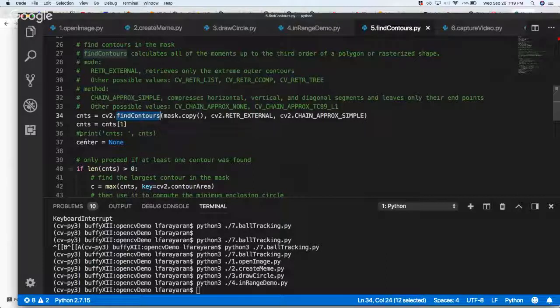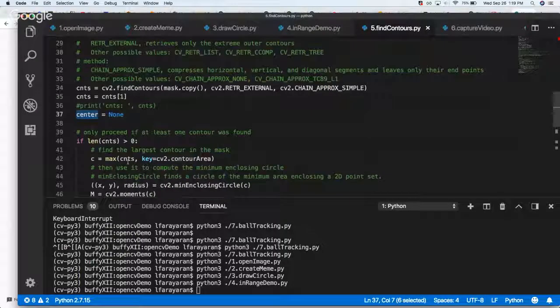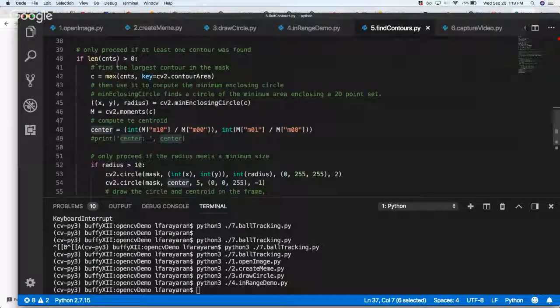And I define that there is no center. Because I am looking for a circle, I have to define a center, a point in the image that is going to expand and see if that matches a circle or not. So the first one, I don't know where it is. And for all the contours that were found, we check if we already have contours on the image; we're going to have at least one. So for the first one, we calculate where the center is.